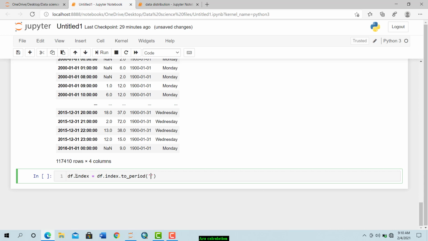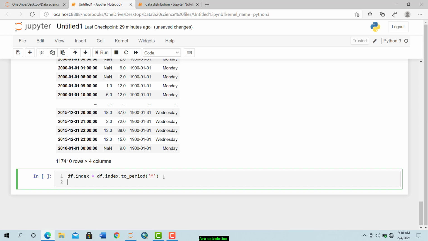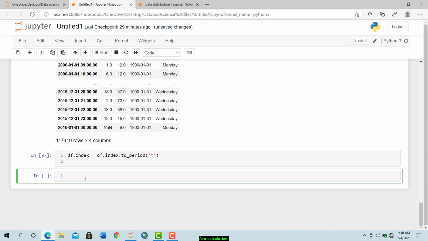If you want daily data, D, or if you want monthly. Which one do you want here? Year and day, or year and month? If you do this, to_period M, then let's see what it returns.